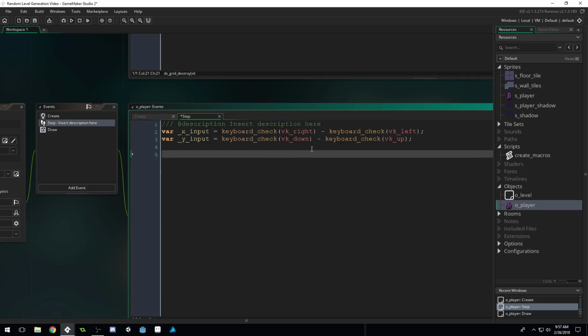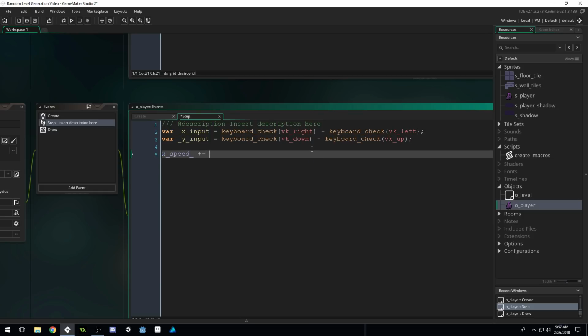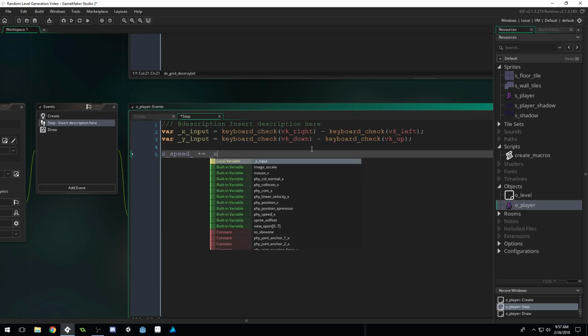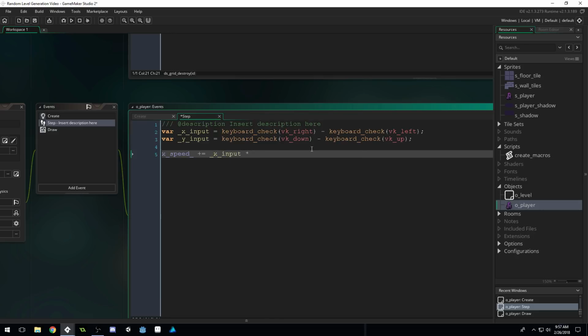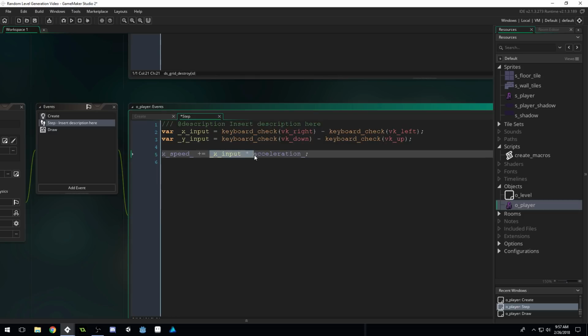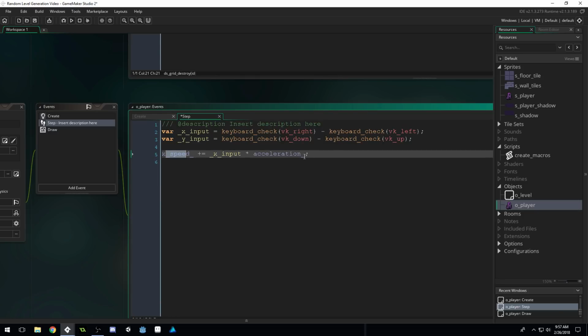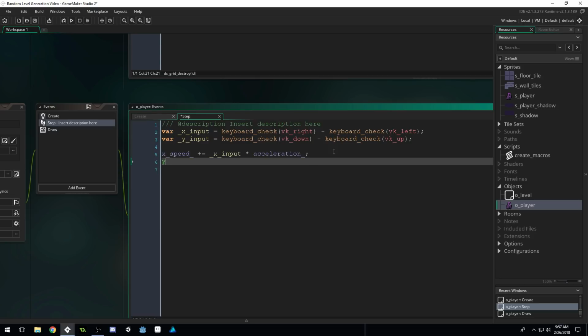Then we need to alter our x speed and y speed. We're going to add our x input times our acceleration. So we're taking our x input, multiplying it by our acceleration, and adding that onto our current x speed. Do the same with the y speed, only y input, obviously.